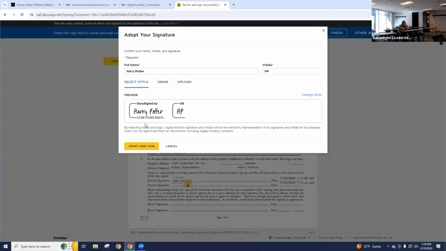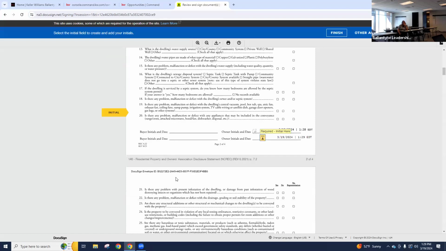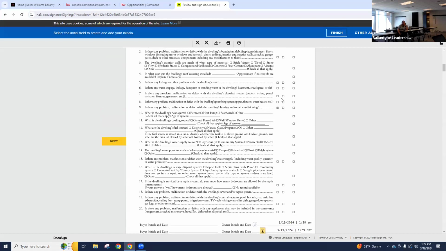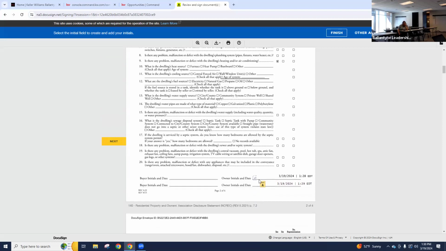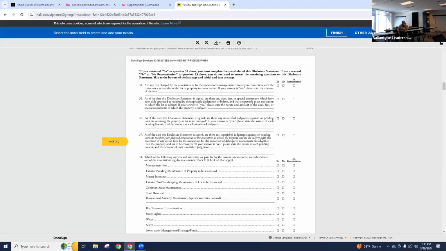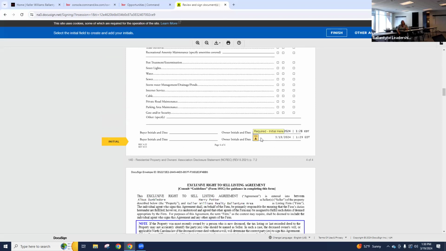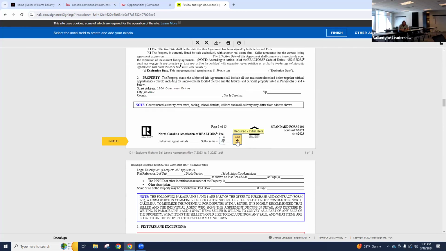Of course, it verifies their name and signature, but you'll see now as client number 2, I can't go through and change any of the checkboxes that the first client did. I can only sign for those answers. So client number 2 would go through that same process, sign all the boxes, and once they've signed and click continue, that's when you receive the signed copy back to your DocuSign room.